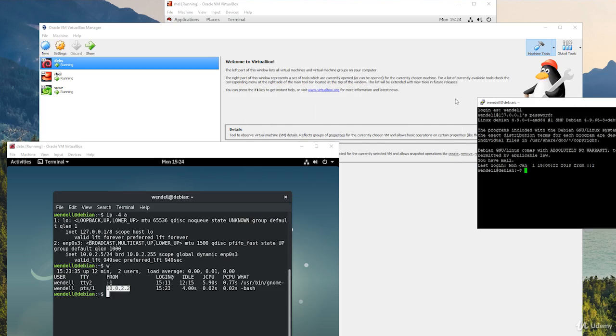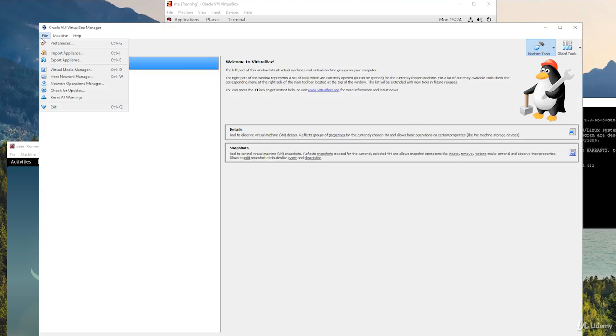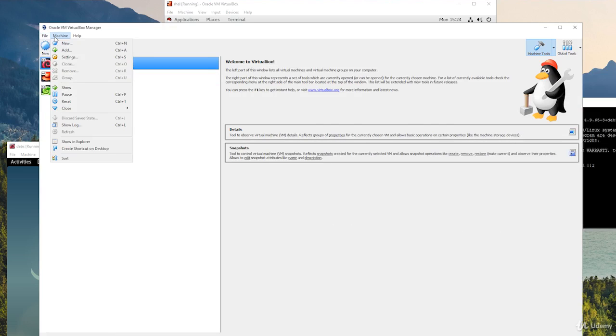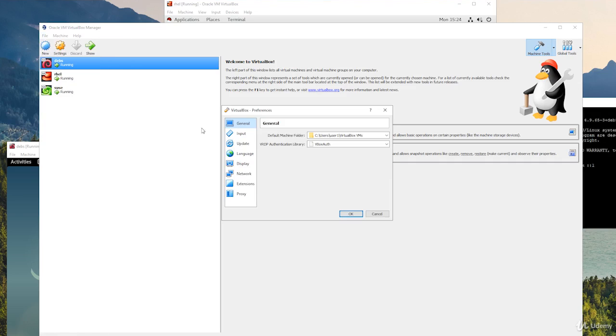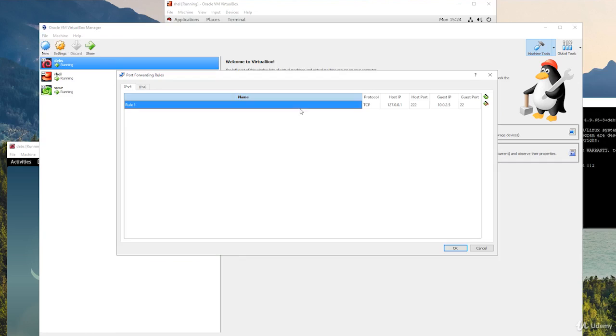I'm going to take this opportunity to switch machines. We can kill two birds with one stone in our learning, basically. We go to File, Preferences, and we go to Network, go to the NAT network, and we change this port forwarding. I'm going to change this. Remember, .4 was our other machine. What was it? Our OpenSUSE machine, I think.